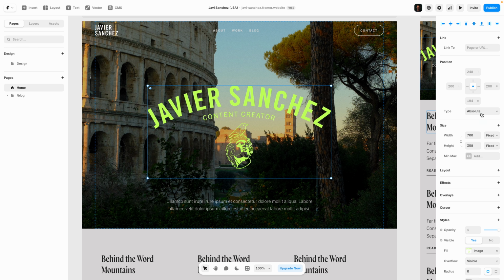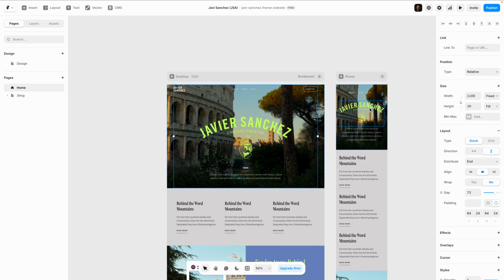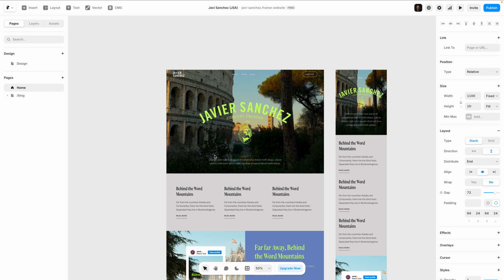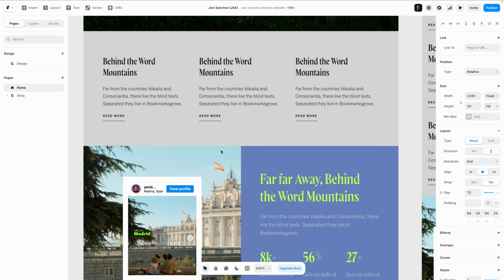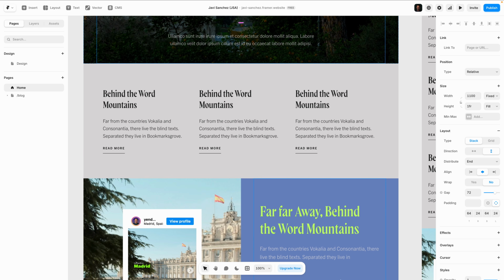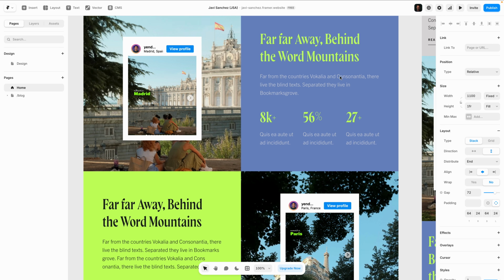Or sticky, this would make it follow the user as they scroll. That wouldn't make sense. But relative was the right call here because I want the logo to behave as part of the nav, reflow correctly across breakpoints, and then stay predictable. All of this to say, because the layout is structured this way, what you design is exactly what gets built. There are no surprises when it goes live.